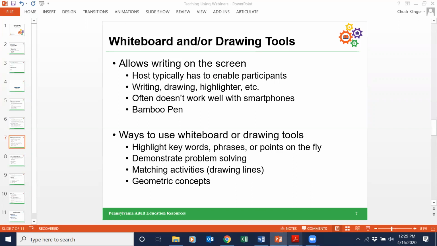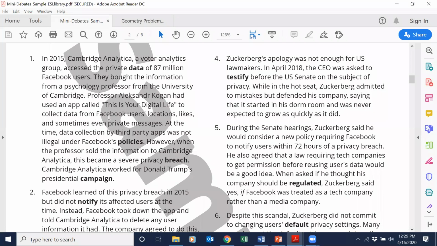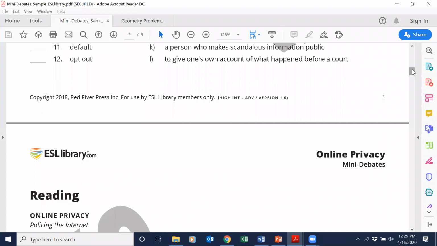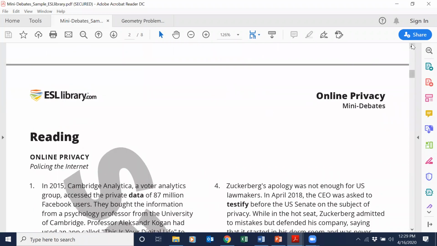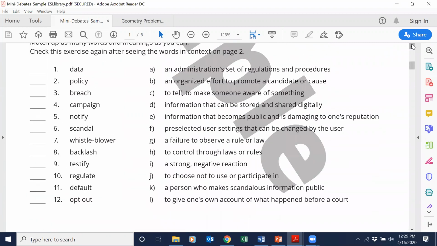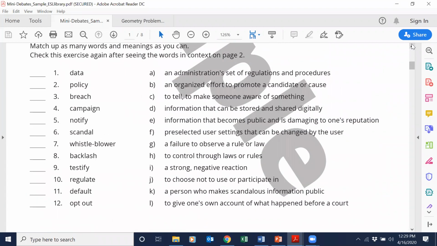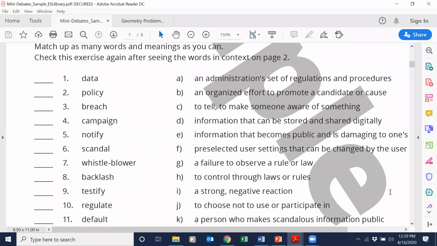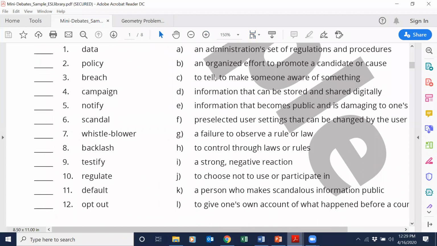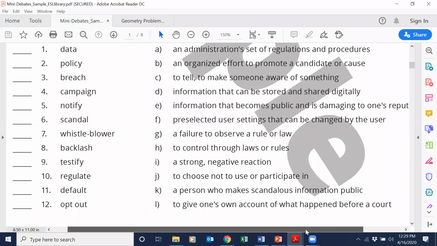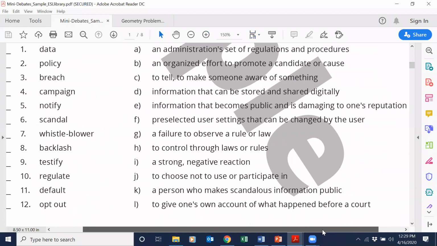So a lot of times with vocabulary, and again, this is that same document, they'll have something like this on the screen, and they will ask students to draw a line from the word, the term, to its definition.